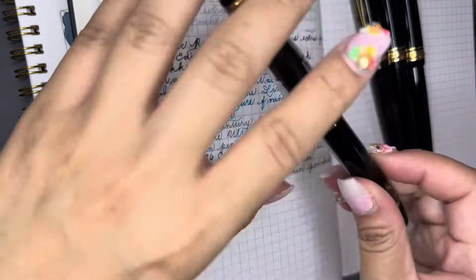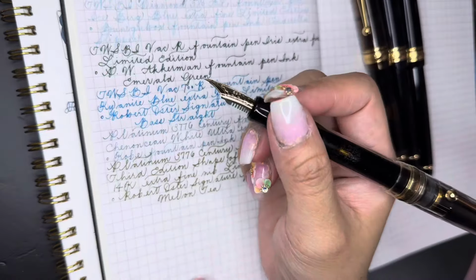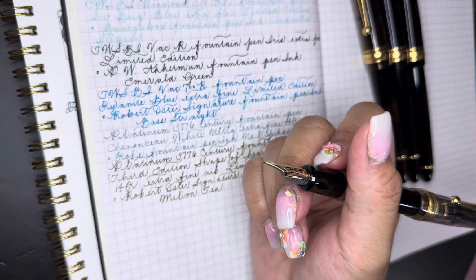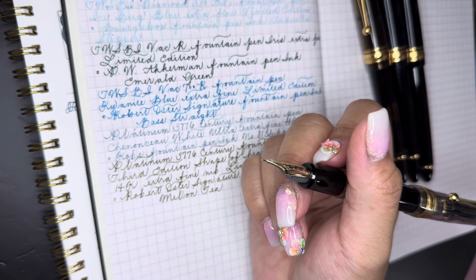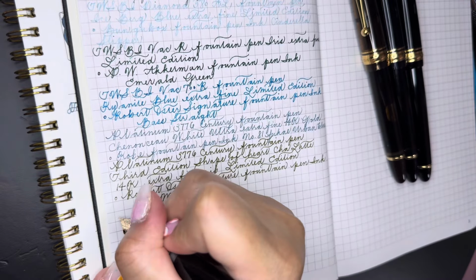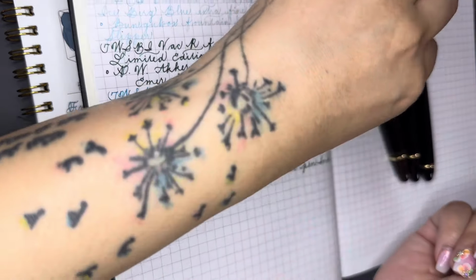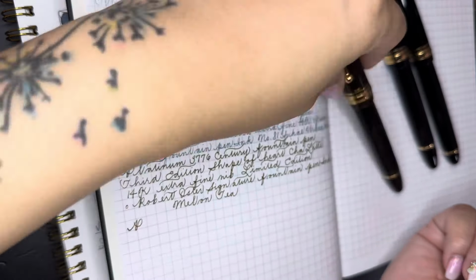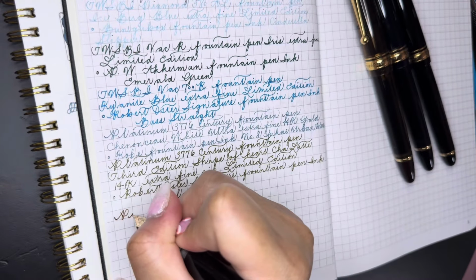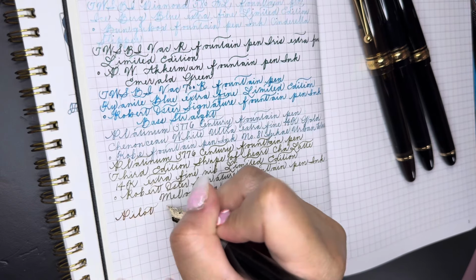Alright. Let's do the Pilot Custom. This one I don't need cheat sheets because I know what they are. Let me make sure I got it right though. Yep. Okay. Oh my god. This is my first Pilot Custom pen, Pilot Custom 823, and it became my favorite instantly. Oh my god, this ink smells so good.